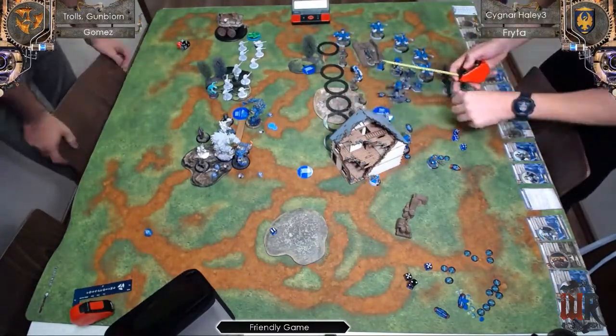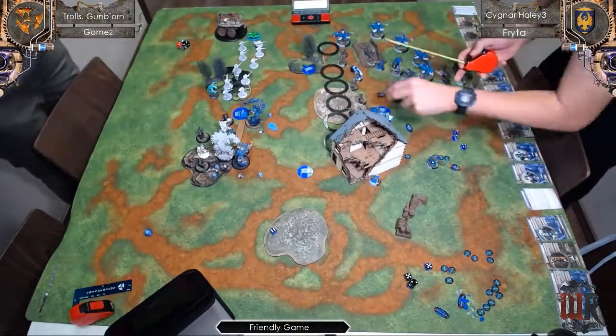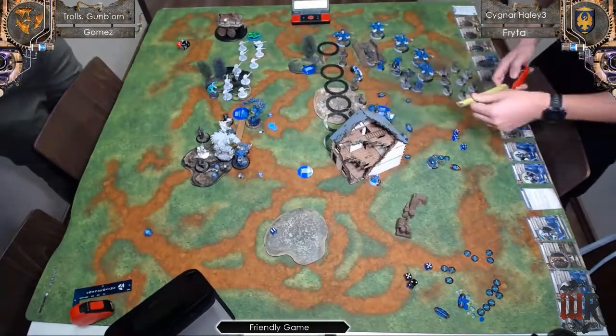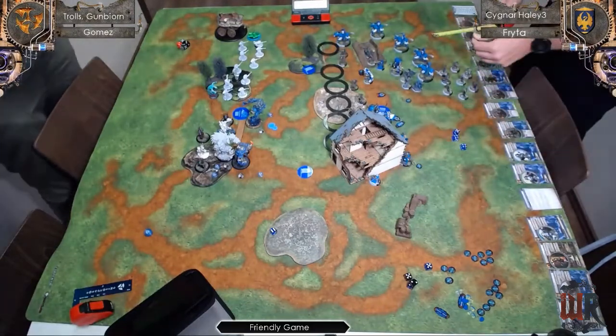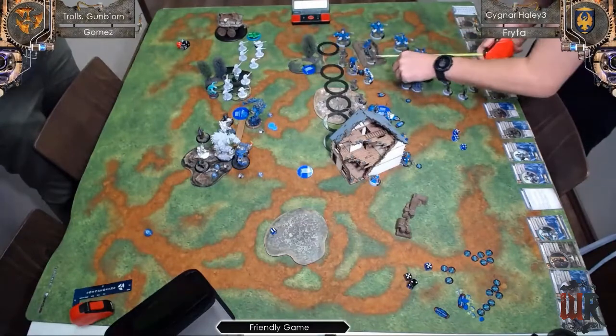So as said, the rest of my army just takes positions. I put a defender in front of Haley. They both touch the objective, the bunker, so in case there will be some blast damage, they will be safe there.